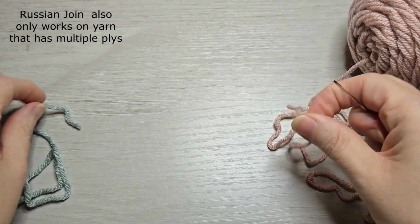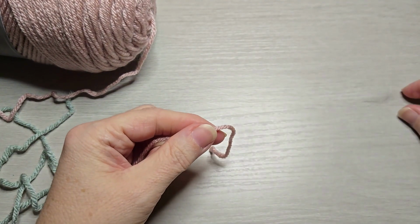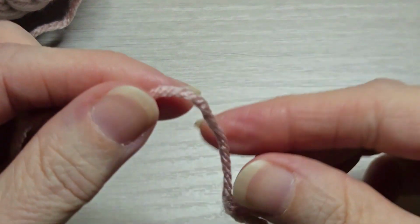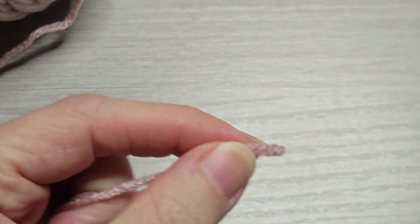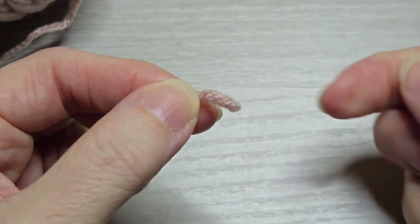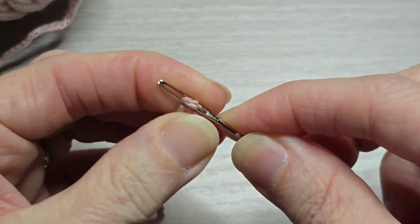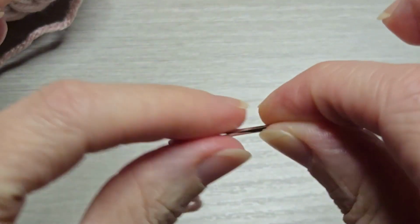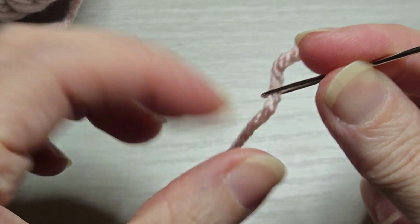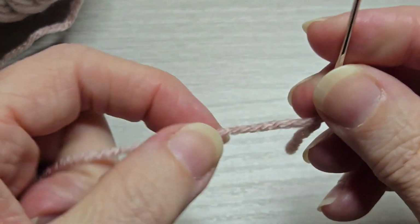Okay, so let me start with my pink right here. Let me get real close because this is kind of a tricky technique, but once you get it down, you will thank yourself for doing it. Got some fuzz going on here. You're going to have your tapestry needle, get your yarn on your tapestry needle, and leave yourself a very tiny end. You don't want too long of an end, otherwise this is going to be a little bit trickier.